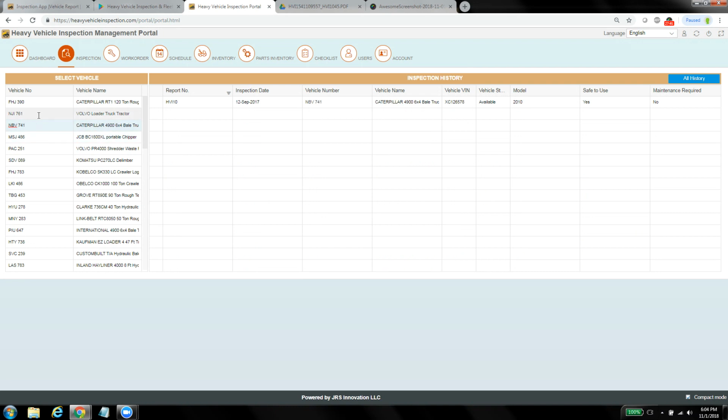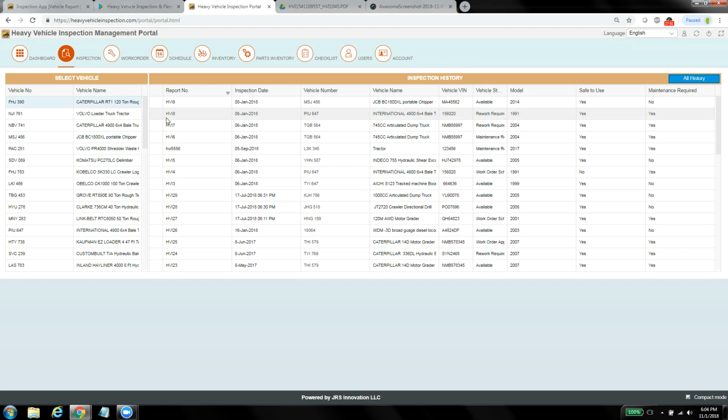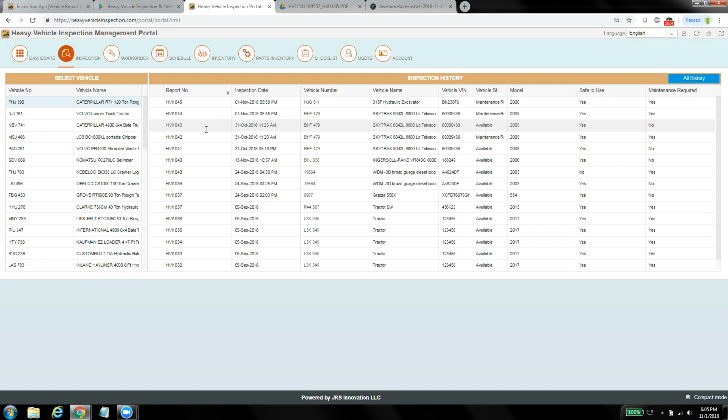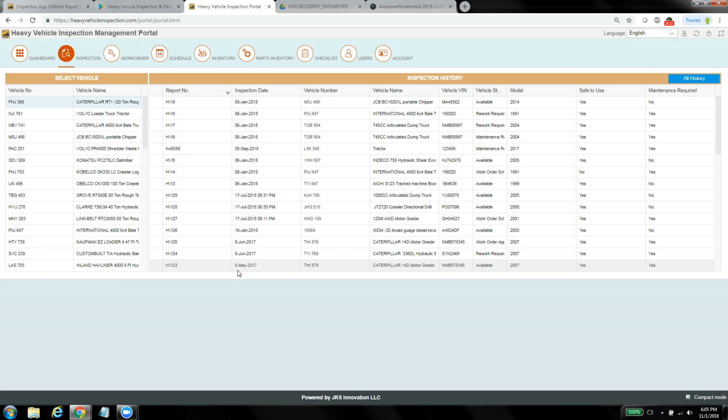For example, if I click on any machinery, it will filter out the relevant documents for us. I click on all history, and let's say we want to go for HVI 8. So that's one inspection document. Want to go for 10. So it's a simple smart feature where you could look around all the documents. It gets refreshed every 5 minutes by itself. If you need to see the latest record, on the top side you have this synchronize button, and that will go ahead and sync this data from the cloud in real time.